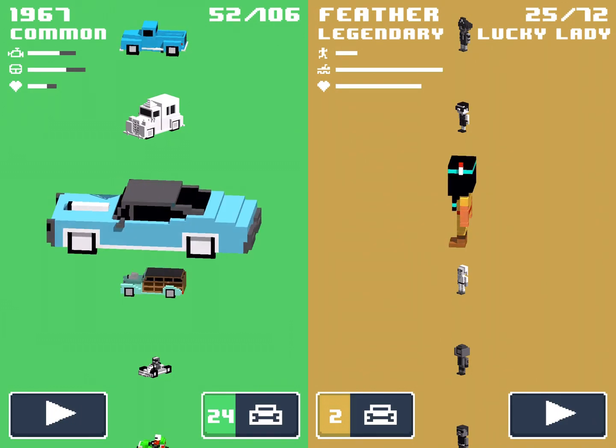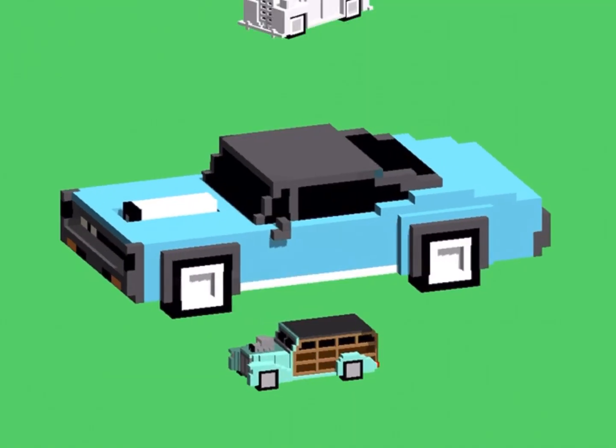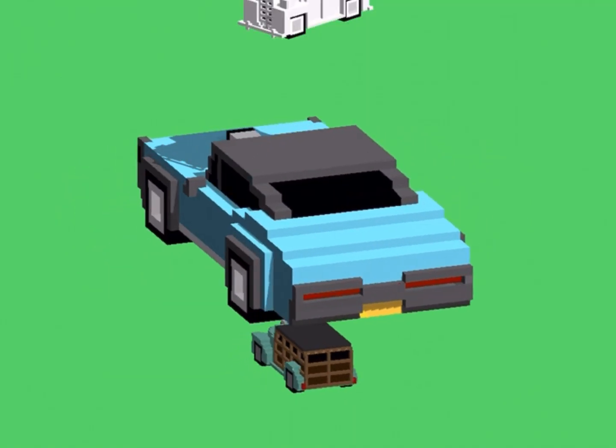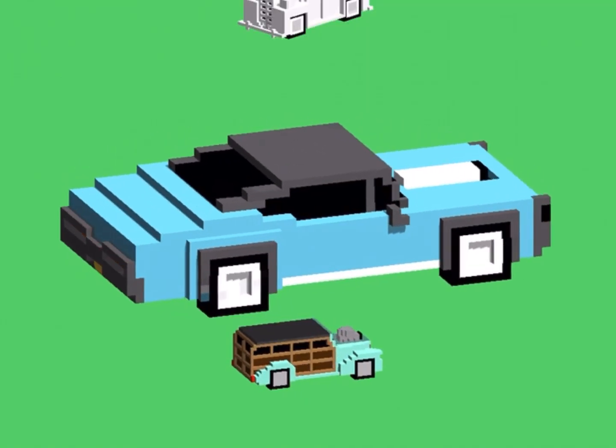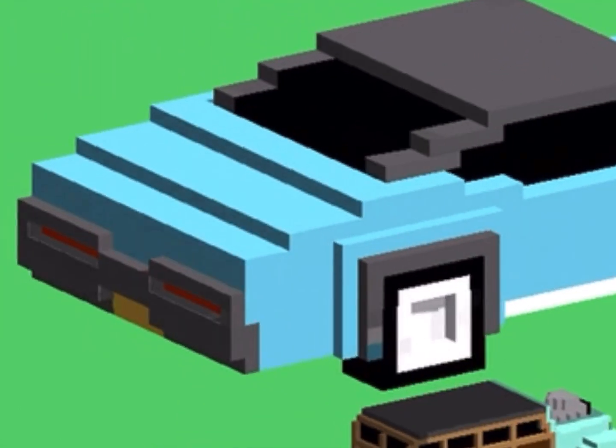And now let's fully upgrade the 1967. Here is the first form of the car. The tires got a lot more thick and the rims and the hubcaps, and it seems like the wheel wells even changed a bit. That's pretty cool. The back maybe has gone a bit wider — I guess it looks pretty good.